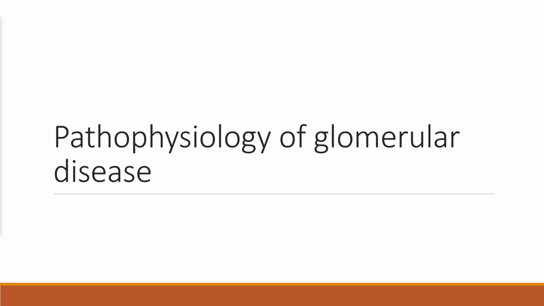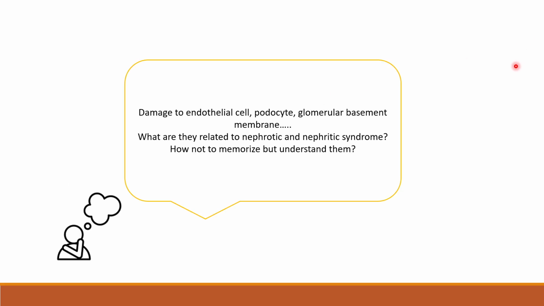Hi, today I would like to have a small talk about the pathophysiology of glomerular disease. When you first learn about the pathophysiology of glomerular disease, you hear there's damage to the endothelial cell, podocyte, glomerular basement membrane. But at least for me, when I first heard about it, I had no idea how I could link them to the nephrotic and nephritic syndrome.